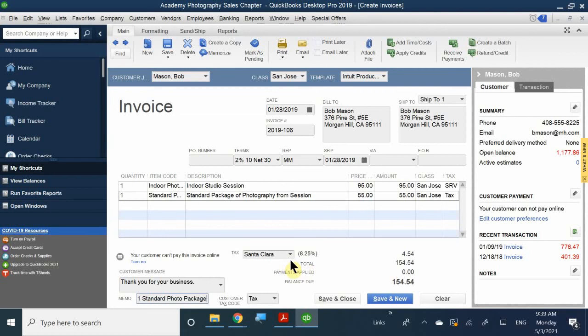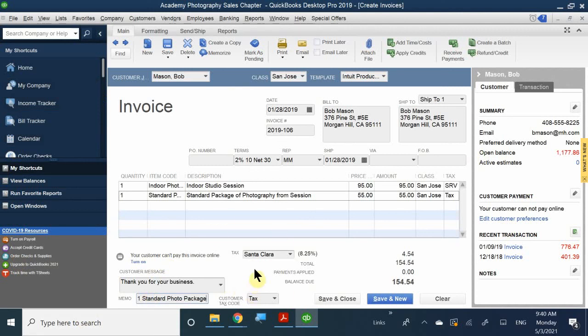So again, the more information that you plug in, it will start filling in the form for you. All right, so that's why QuickBooks makes it so much easier, because when we started, right, the whole form was blank, but the minute I added my customer's name in there, it filled in his address, his information, the terms, the representative, etc., and even the tax codes on them.